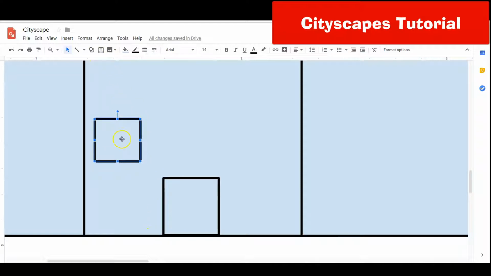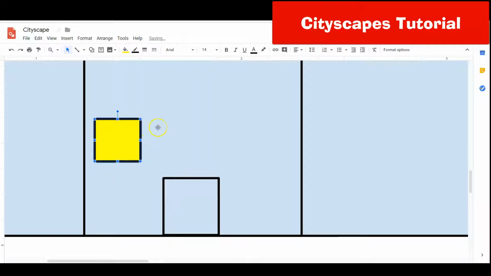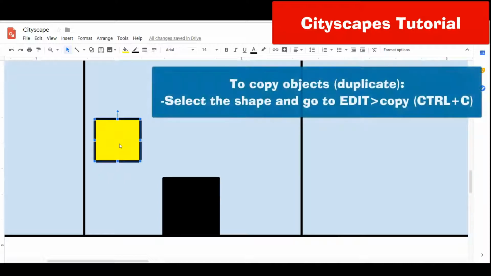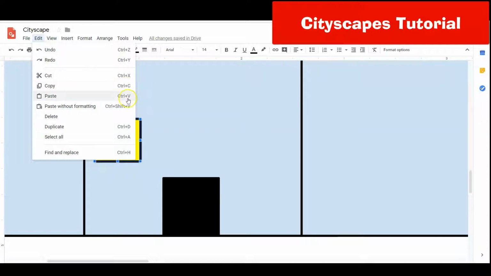So this one here is going to be a window, so I'm going to fill that window. We'll make it yellow. That's fine. And this is a door, so let me just make that black. One of the things that we can do is duplicate things, so that we don't have to keep making a bunch of the same thing. If I wanted to duplicate this, I would select it first by clicking on it with the selector tool, the arrow tool, and then I can go to copy. So I'm going to click on copy, and then I'm going to go to paste. Copy is Control C, paste is Control V.